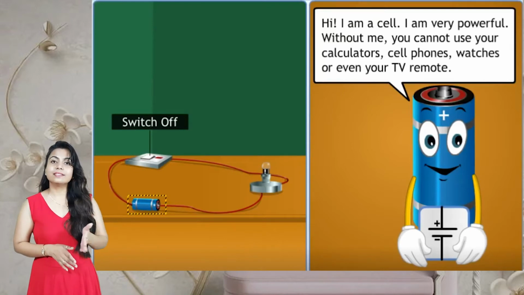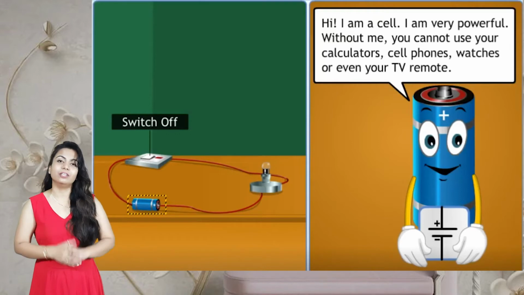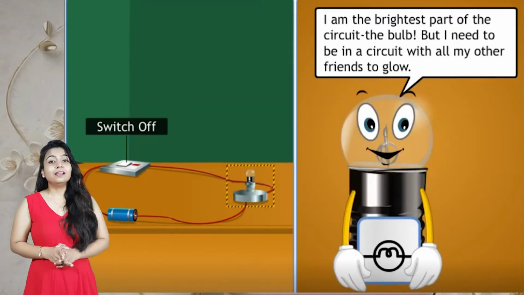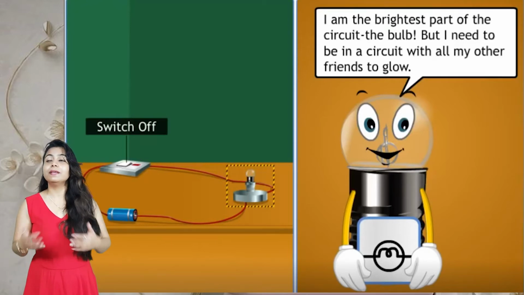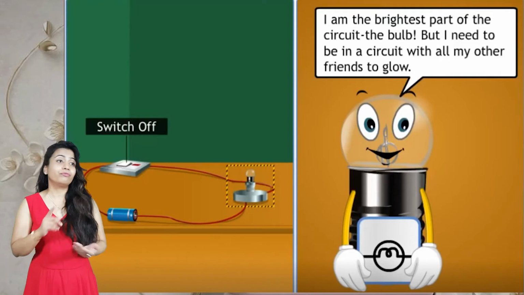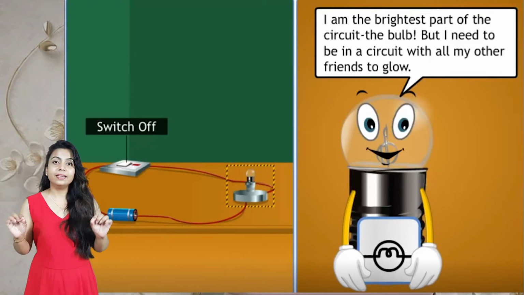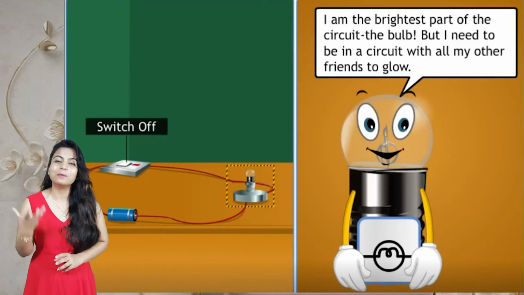The bigger one is the positive terminal and the small one in the symbol is the negative terminal. Now coming to the last one, that is the bulb. Bulb is actually the main appliance, or instead of bulb, in your homes there are lots of appliances. Your fridge is there, your cooler is there, your AC is there, meaning the appliance. So the bulb symbol is actually a straight line in the circle as well as the curved wire, showing the bulb in the circle.